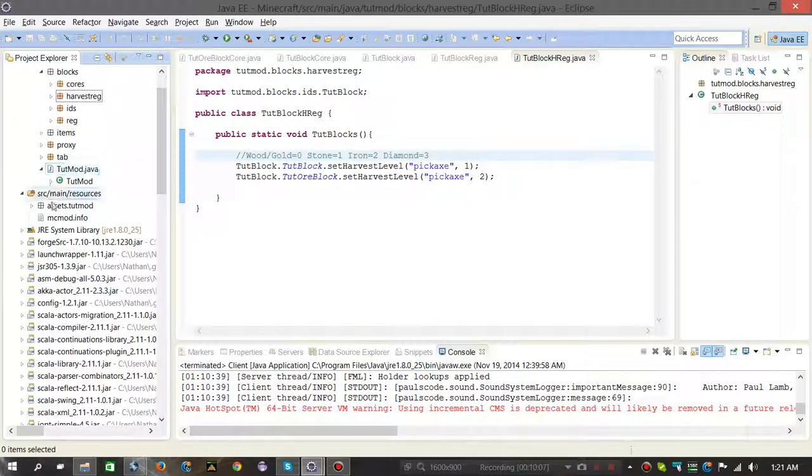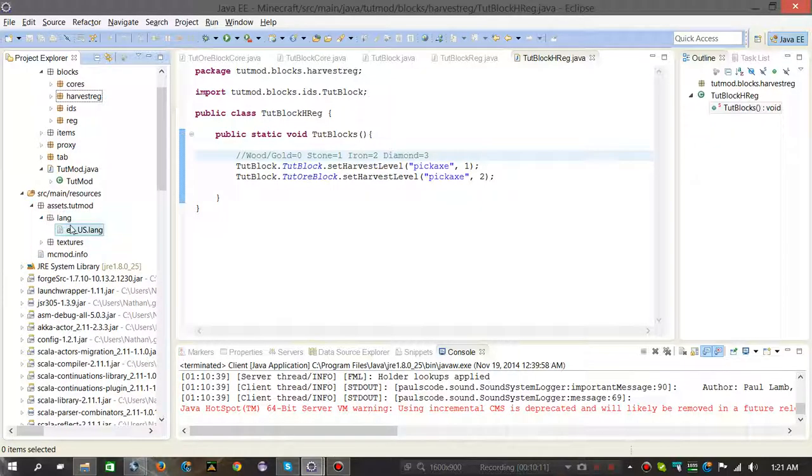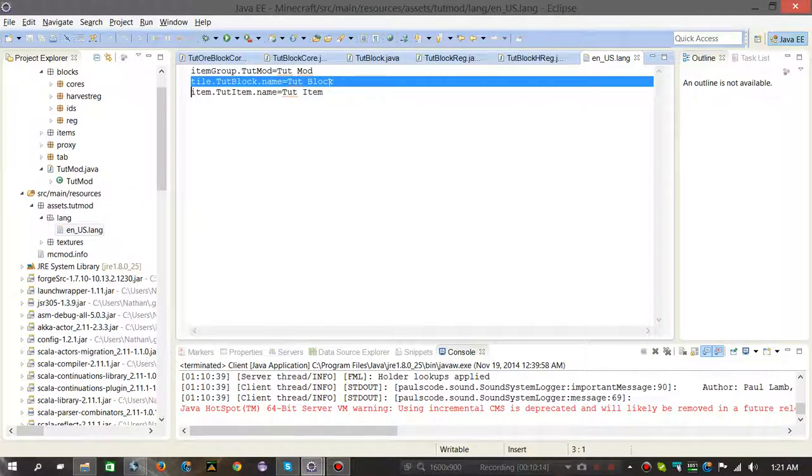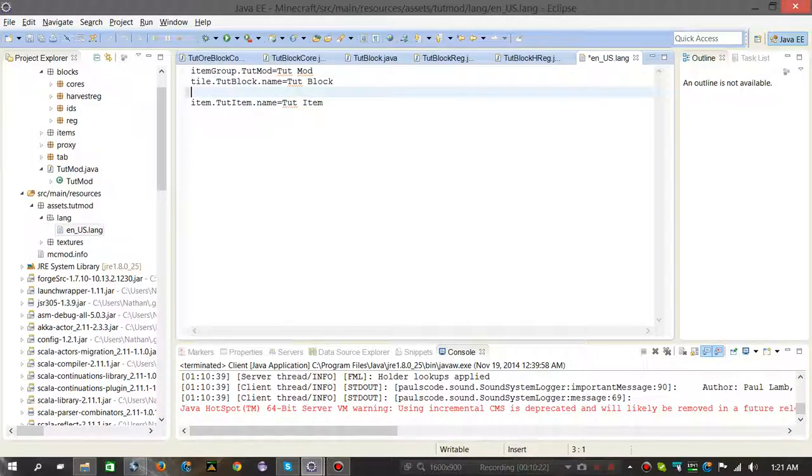Next, we actually have to put the texture and the in-game name on. So you want to go put the in-game name in. We're just going to copy this line right here, the tile. In order to understand how this works, if you create a tab, it's going to be item group. If you create a block, the first one's going to be tile, and then the string name, and then name at the end.